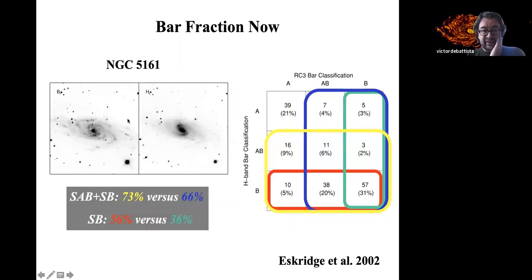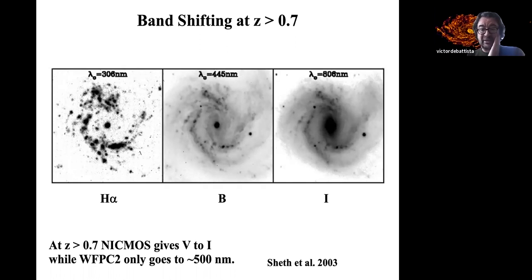because of dust obscuration. But also if you're looking at a tracer that is more sensitive to young stars, which is what B is, what H alpha is, for instance, the bars themselves don't tend to have a lot of young star formation going on except at their centers. And their centers generally look round. And so if we look at an H alpha image, for instance, of a galaxy, we can't really tell that there's a bar in there. We see that there's maybe a hole in the center, which might tell us maybe there's a bar in there, but that doesn't need to be the case. And indeed, if we look at the infrared, we can clearly see that there's a bar there, whereas there isn't one in H alpha or in B.